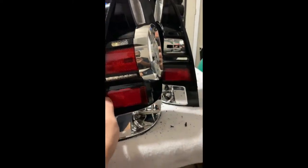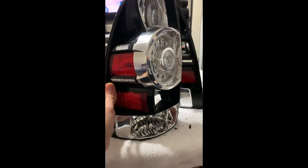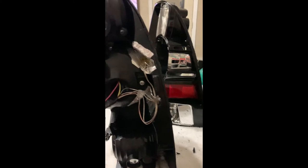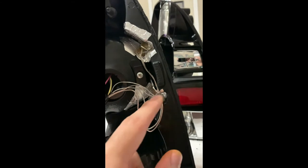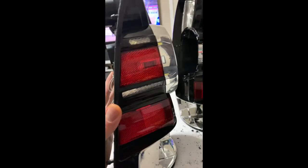You just fit the diffuser in there and then glue it from the backside with super glue along the edges. It'll look something like this. You can see I already have my LED strips in there as well. I put some foil paper around just to help reflect the light, and I'm also going to put foil paper here to cover these sections to help reflect the light back out through the little diffusers.